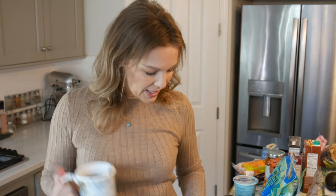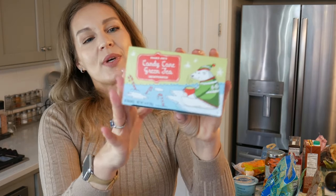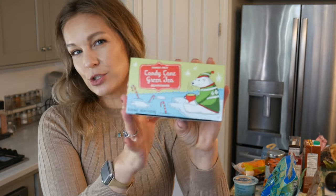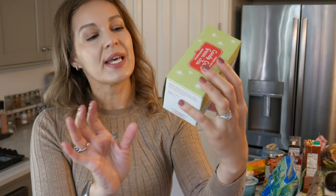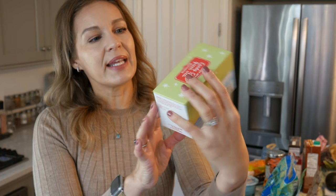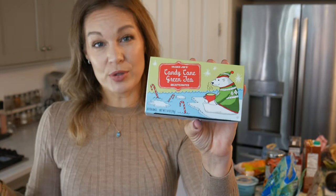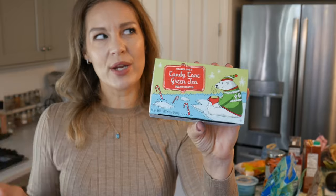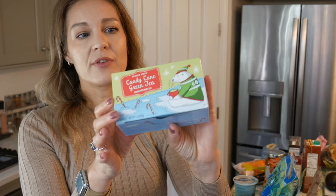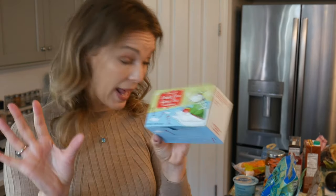The next tea I want to talk about is this candy cane green tea. I'm already in love with it — I actually bought this one a few days ago. My nutritionist said I need to drink green tea in the afternoons, and this is perfection. It's decaffeinated but it has a peppermint flavor to it, so it still gives me that little bit of a boost I need in the afternoon, and in a weird way it satisfies my sweet tooth as well. Definitely worth a try if you're into pepperminty flavors — the green tea is super mild.